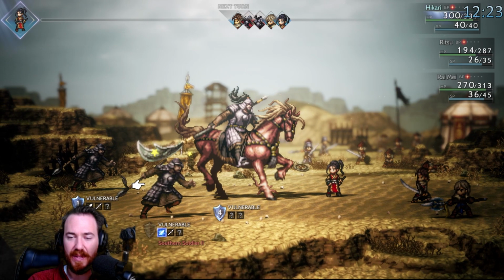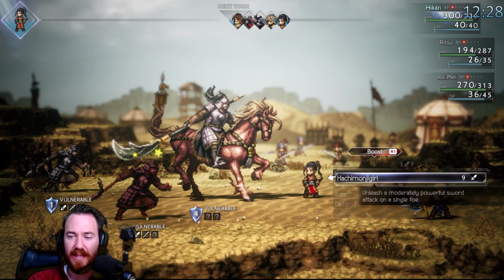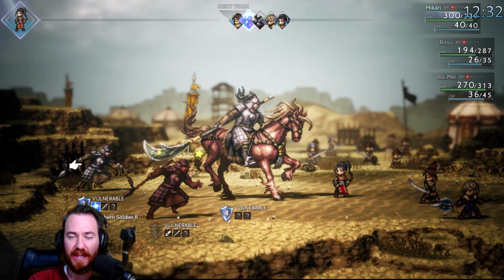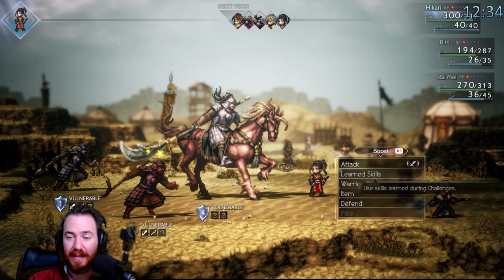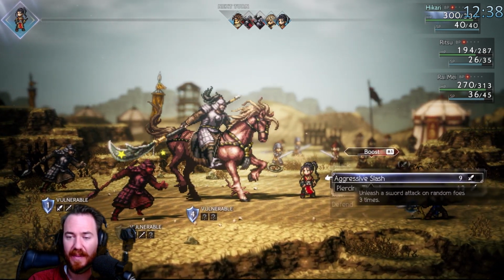Probably belaboring the point too much here. There's no real reason to do a whole lot with this. I think we just break this additional sword. Now he is red. So let's see if we have, oh, that is pole arm.